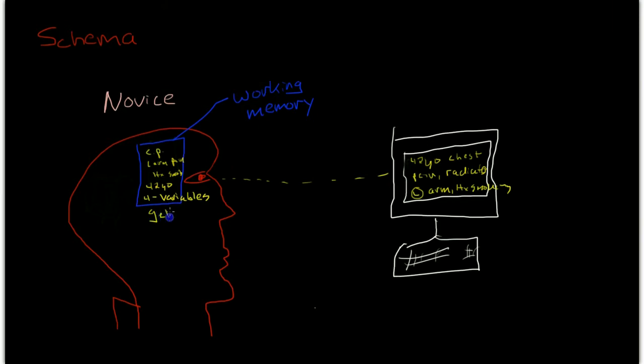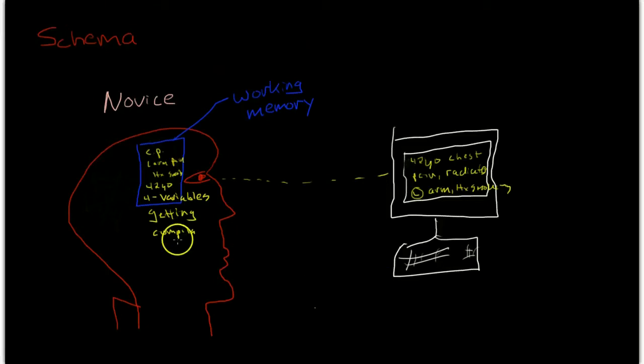But now, we're going to make things a little bit more complex. We're going to add more chunks of data to this information. Remember, working memory is very finite and can hold seven plus or minus two data points at any given time, whether they're digits or other chunks of data.